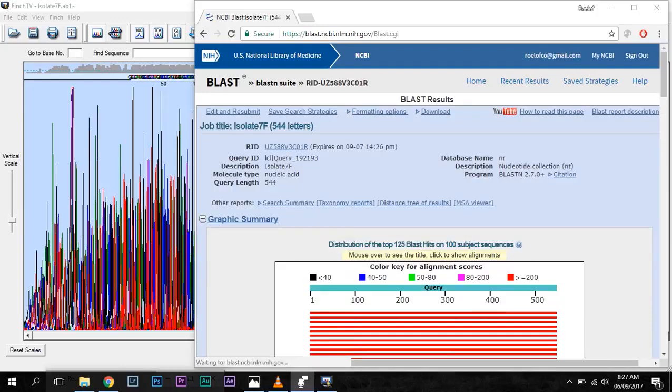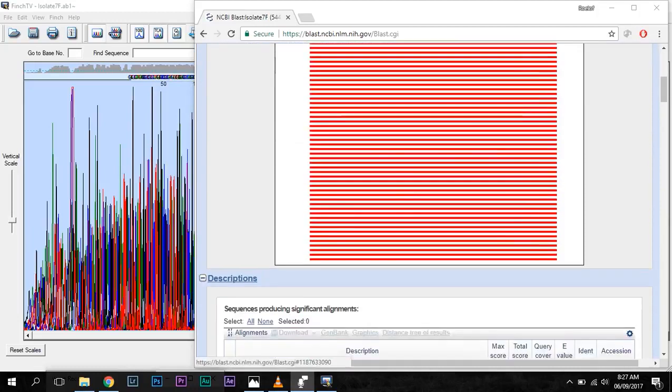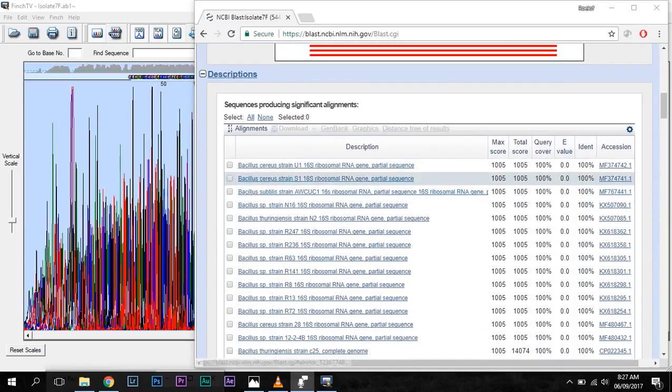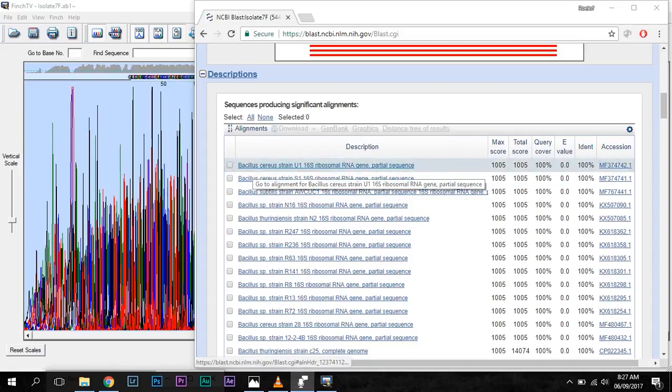Okay, then you will obtain results such as this. You can see that isolate number 7 is Bacillus cereus. So I'm going to write that down for when I've finished drawing the tree.